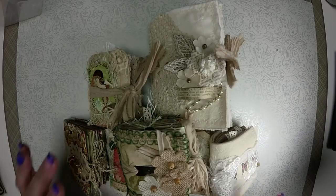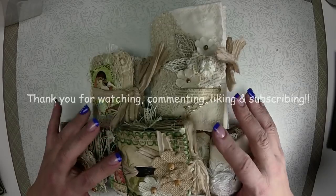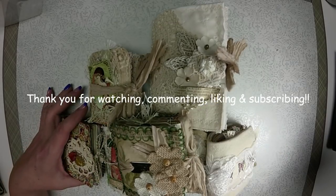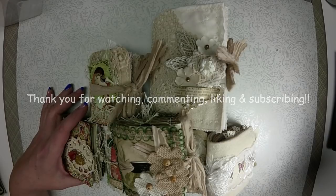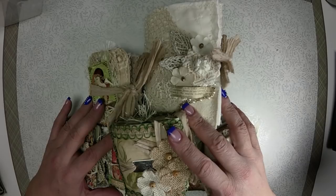So I hope you enjoyed these, and I will be back to share another journal that I've been working on with some of those fabrics, those sari outfits that I cut apart, and show you what I've been doing with those.